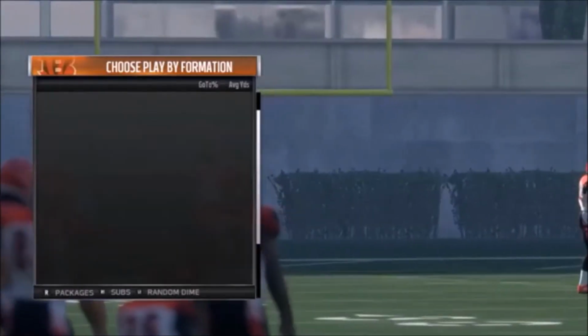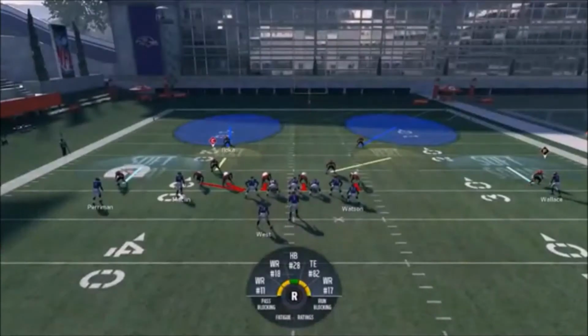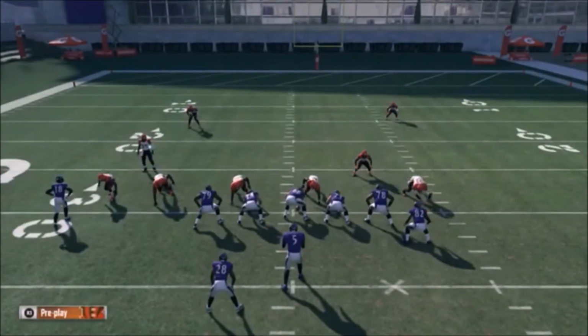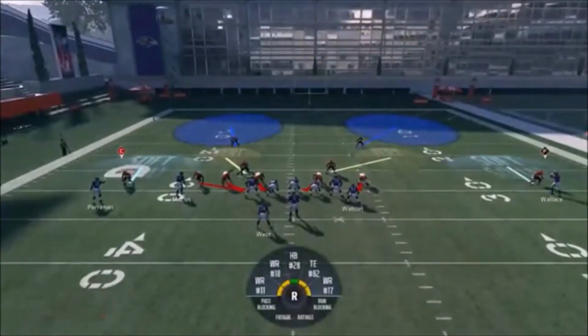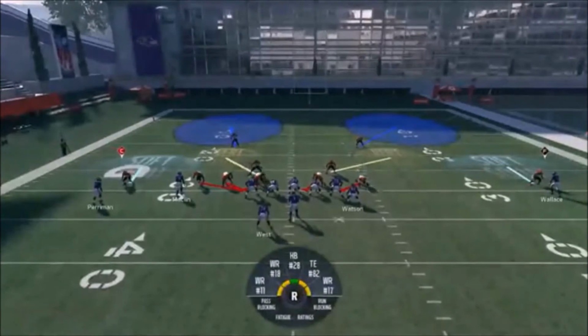Next up, out of the dime normal, we have the dime blitz 2. So this play here is real simple. I like the way that it is. Last year I used to stand up this defensive end, but I actually think he's fine the way he is. So all I'm going to do is spread my line, and I'm going to run it just like this. I could typically also slant my line to the left towards the blitzing corner.